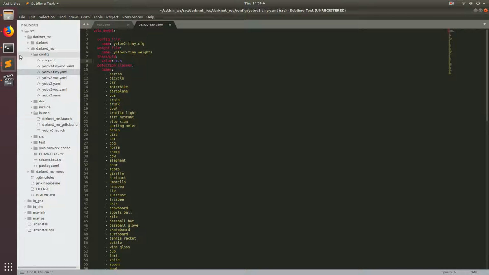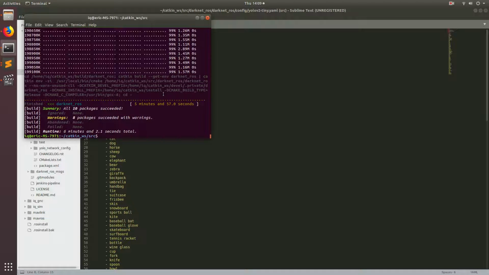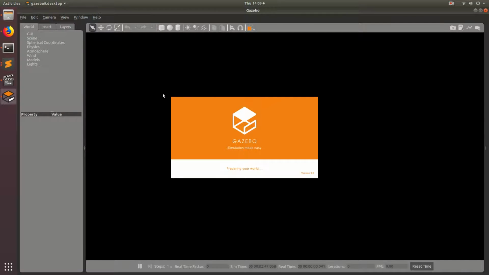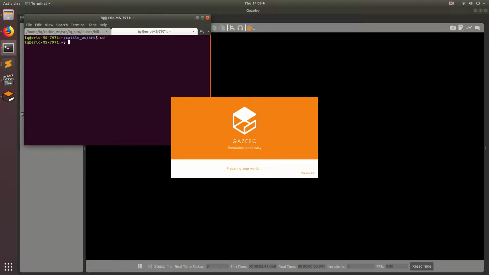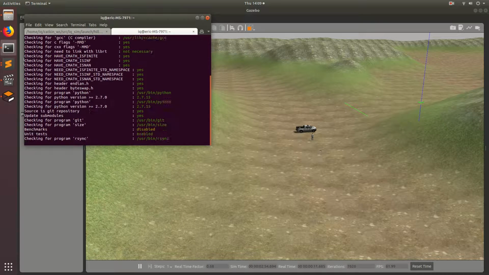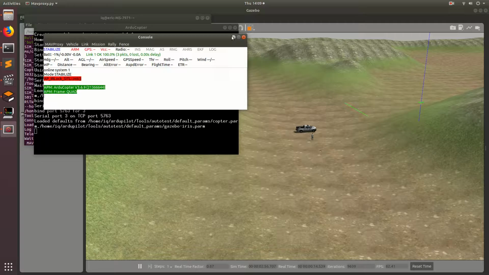Alright, so now we're going to go ahead and open up a terminal and run our simulation world just like in the last couple of videos. So let's run ROS launch and then IQ_sim, and then we're going to run the world that we made in the last video, which is hills.launch. Boom. Then, while that's booting up, let's run the Copter software in the loop simulation. So cd to our home folder and then run /start software in the loop. Boom. So then we'll have Copter just go ahead and boot up.